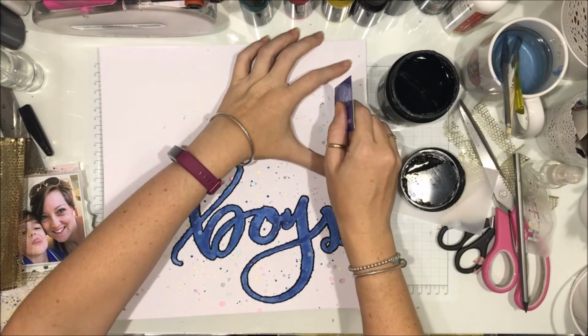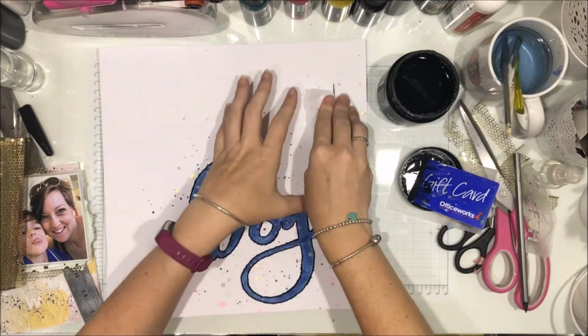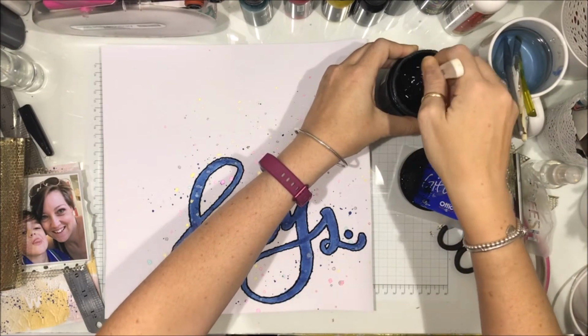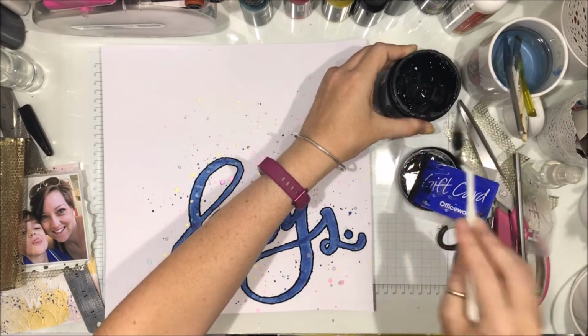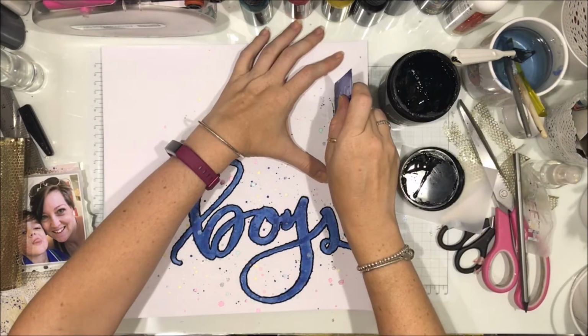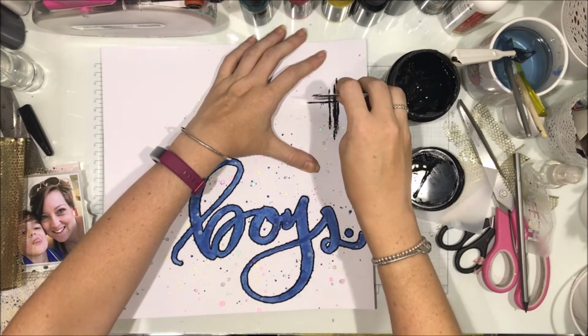So what I decided here was that I wanted a bit more texture, a bit more depth on that background cardstock. Grab my black heavy gesso. Now, I haven't used this for a little while, so it's kind of separated a little bit. All you need to do is give it a good stir. It wasn't even that big a stir. I just gave it a stir with one of my palette knife thingies, and it's mixed up enough that I'm happy with the consistency now.